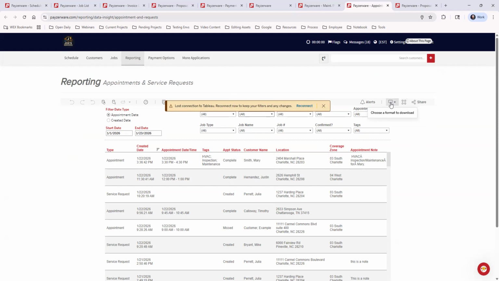You can click the rectangle with an arrow pointing down. It looks like a little TV. Click on that. And then cross tab will download an Excel file. Then you can do PDF or PowerPoint if you want.